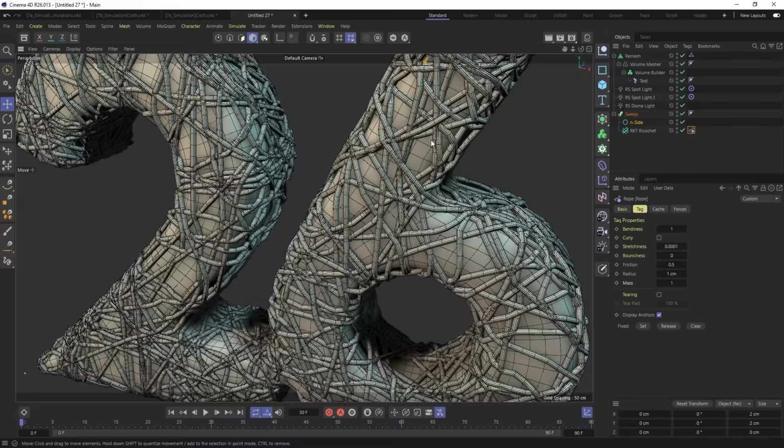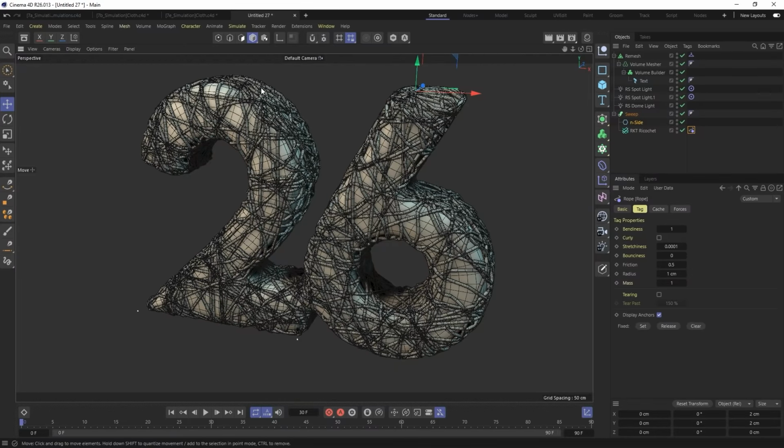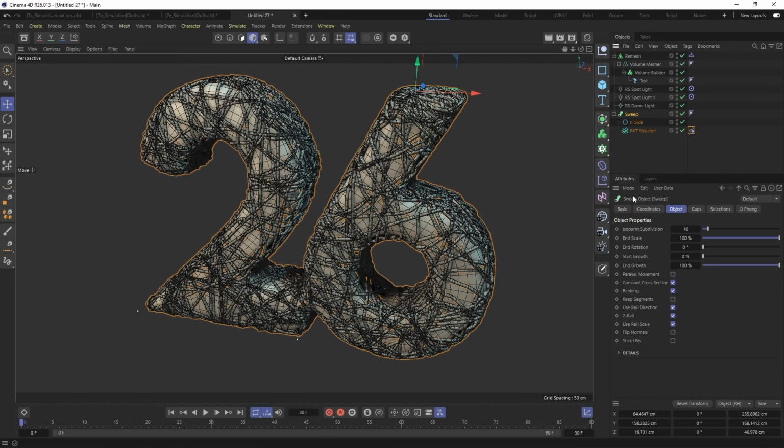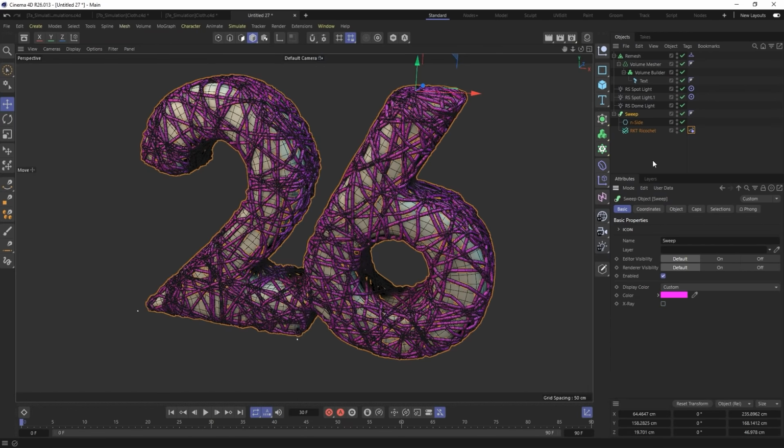And so with that in mind, you can see the distribution a little bit better. And it's not perfectly evenly subdivided. Our upcoming tool utility splines will solve that, but that's not quite out yet. So let's change the color of this just so it jumps out a bit. There we go, nice bright pink.